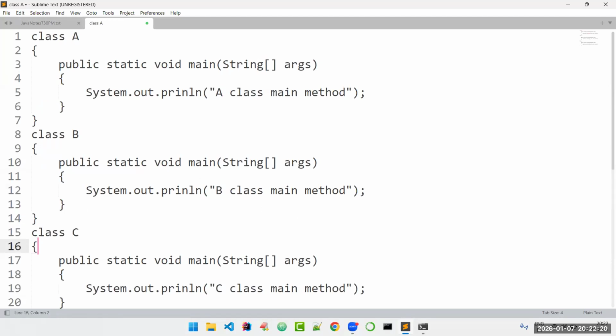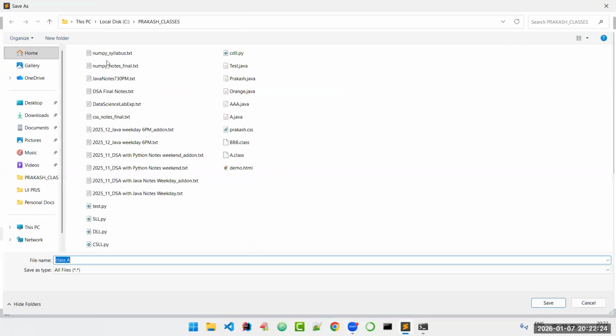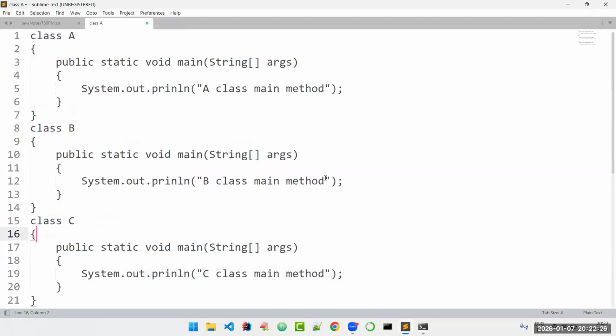Anyone tell me, is this program correct? Yes, perfect. But what is the problem? How many classes are there? 3 classes. Which class name you have to take is always a confusion, right?